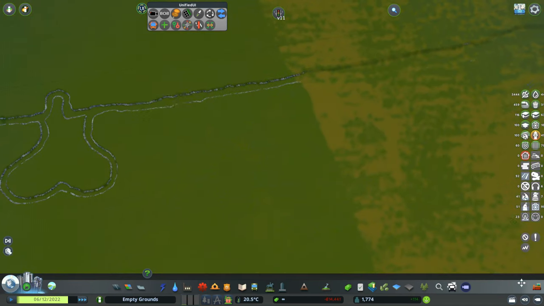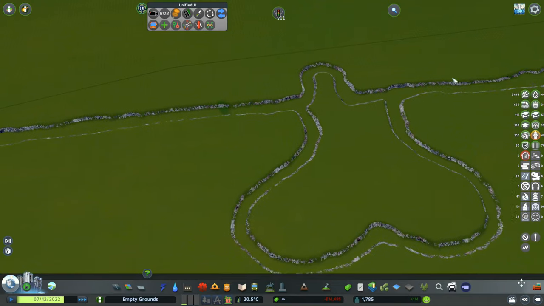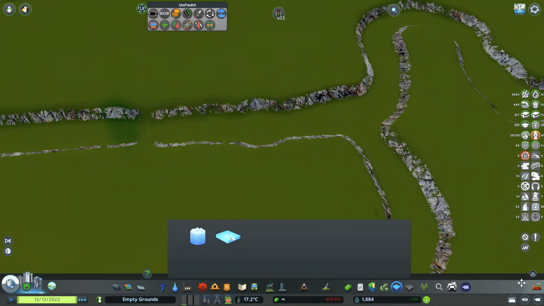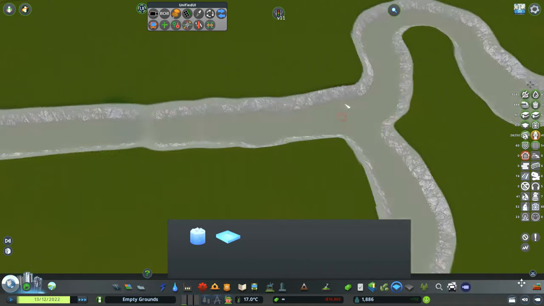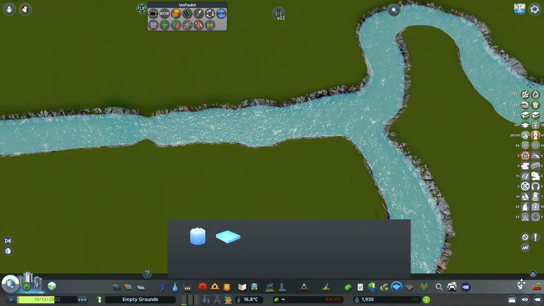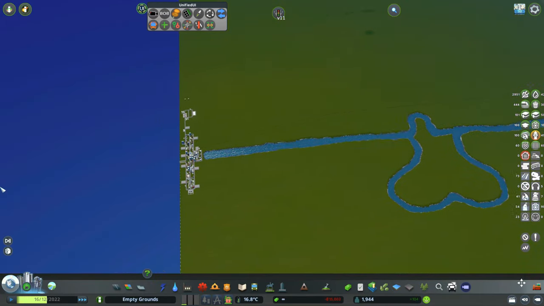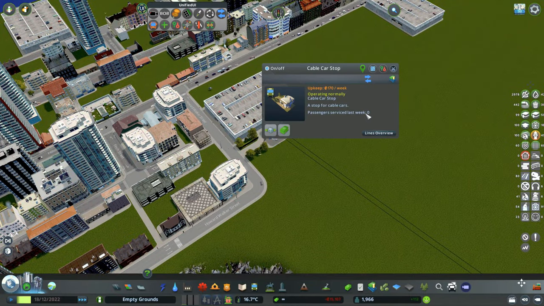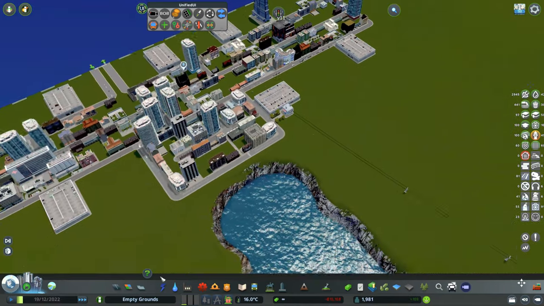Okay, now we need water. How are we going to get water in there? Well, we are going to the water tap and we are going to reset water to sea level. And no water there? Ah, really? Well, let's see if we can move sea level. Whoa, yeah, we can move sea level. There we go. Ta-da, water. Easy peasy. Now, are people already taking this thing or not yet? Passengers served, zero. Ooh, I'm surprised by that.